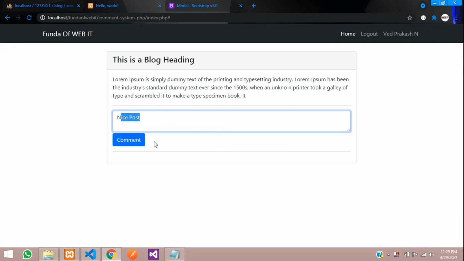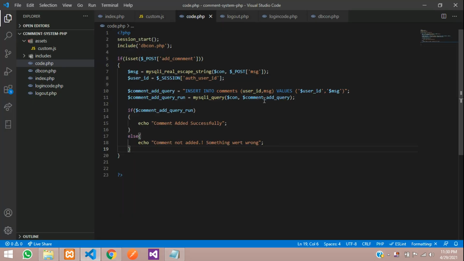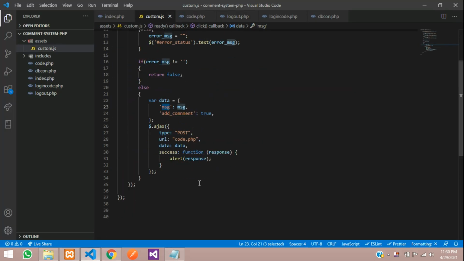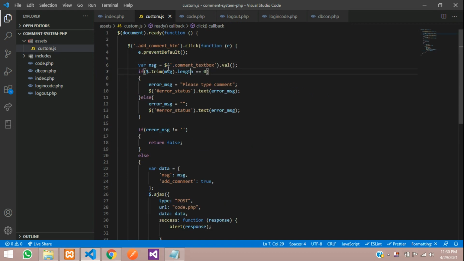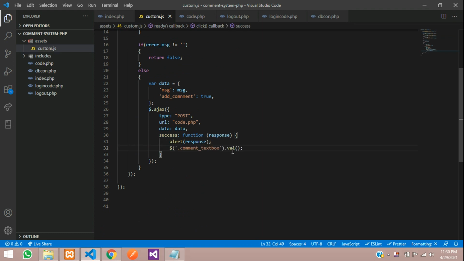Okay, so when you comment this, that time this data should be emptied. For that you just need to go to your custom.js file, and after the success, I want this comment to be copied and emptied over here. So just add double quotes inside this and it will be directly emptied.